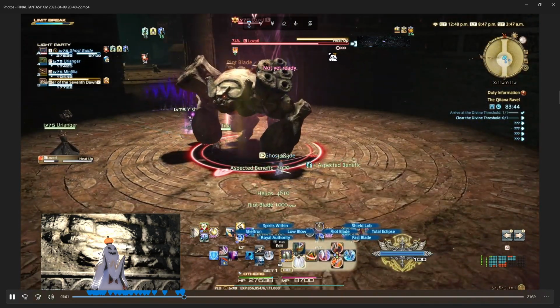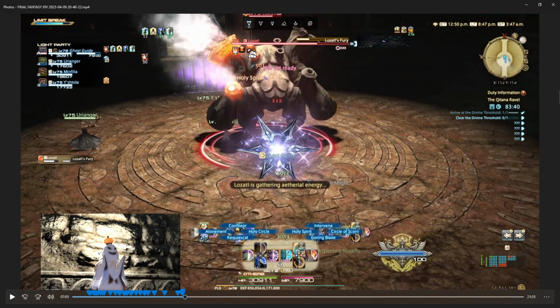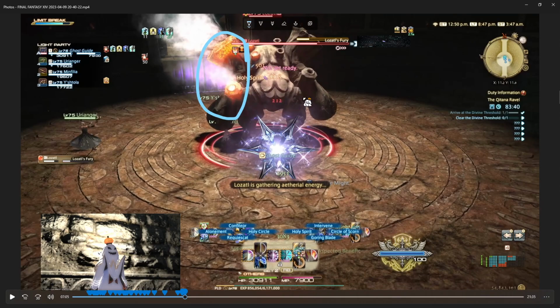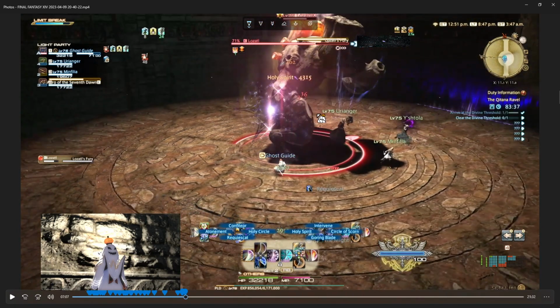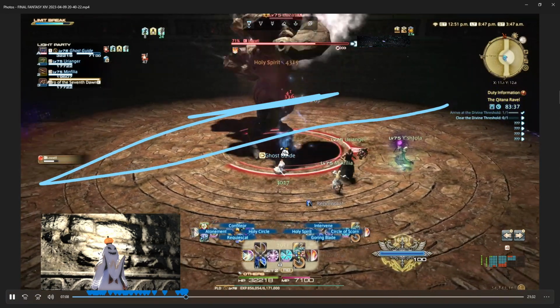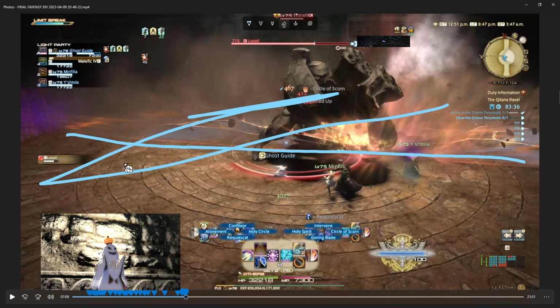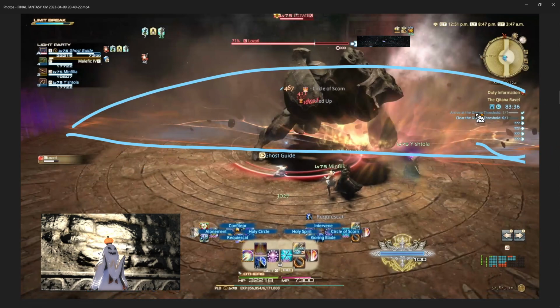Okay, Heat Up. This is the arm thing I was talking about. Okay, so this side is lit up. It's glowing now. Oh, he's gathering ethereal energy. Okay, so whichever side is lit up, that side is gonna get cleaved. Okay, so there we go. Here's the line. You don't want to stand on that side. Okay.